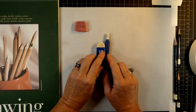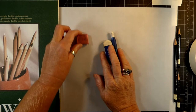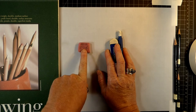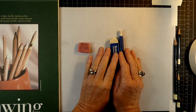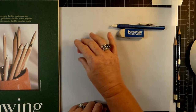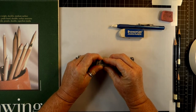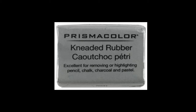Plastic erasers were actually made to work on plastics, mylars, and different kinds of films because they're softer. I sort of look at the pink pearl as an Ajax or Comet — an abrasive — whereas the plastic eraser is more like soft scrub. If you have to make a choice, go with the plastic erasers because they're a little bit more gentle. Then you also have the kneaded eraser. One of the things I really want you to do is use this a lot as a tool — the kneaded eraser is probably hands down my favorite eraser.